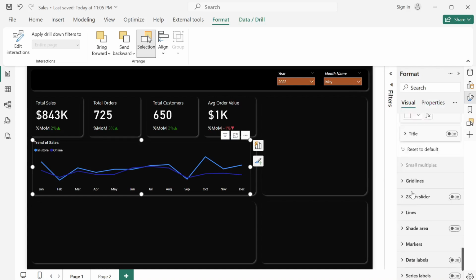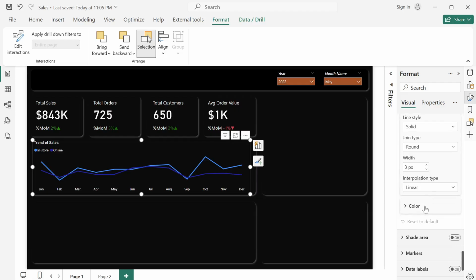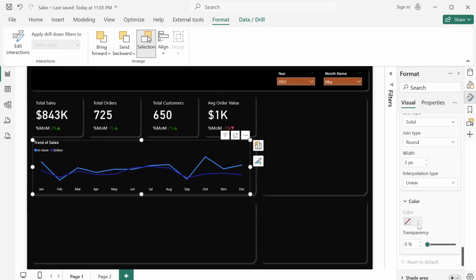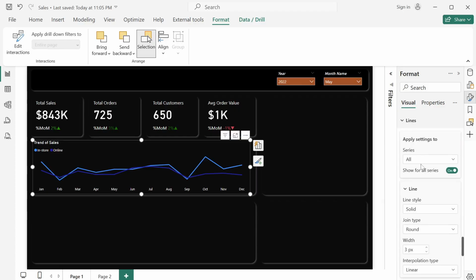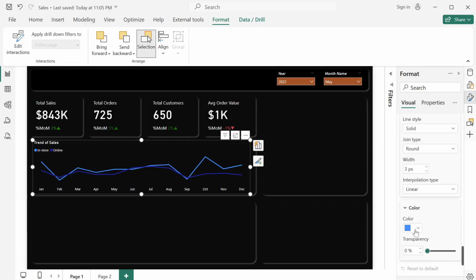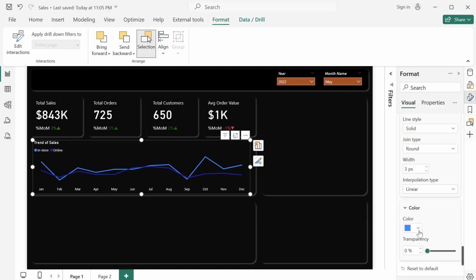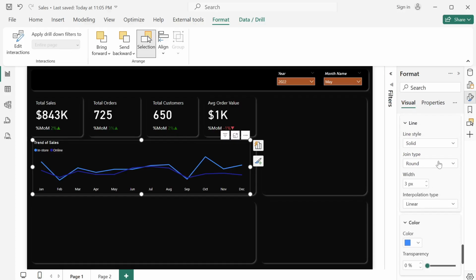And where you have the lines, I want to change the color first. For the color of the in-store, I want it to be this shade of blue. And also for the joint type, for the line style to be dash.